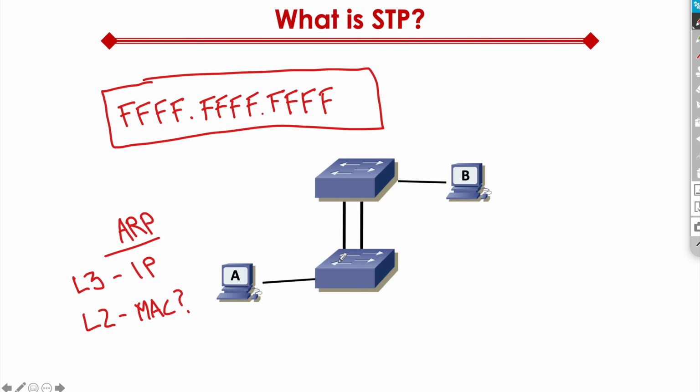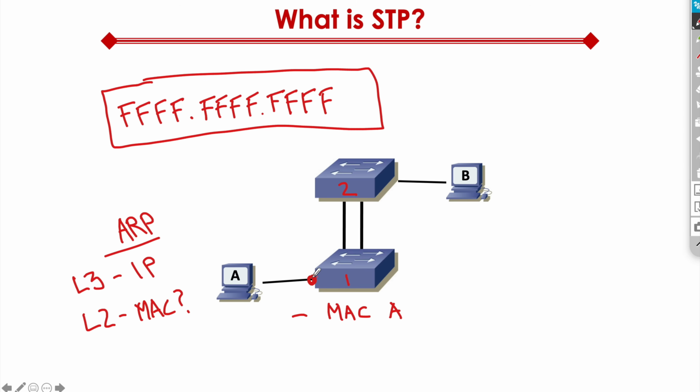When that happens, this switch in the middle, let's say switch 1, and the top one is switch 2, switch 1 is going to get it. And it doesn't understand layer 3 at all. So it's only going to look at source and destination MAC address. When it looks at the source MAC, it goes ahead and puts the MAC address of A in its CAM table or MAC address table. However, when it looks at the destination field, it realizes that it does not have that in its CAM table or MAC address table. So it sends out a broadcast.